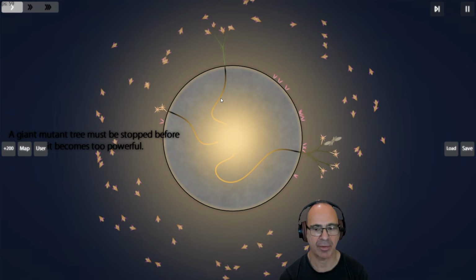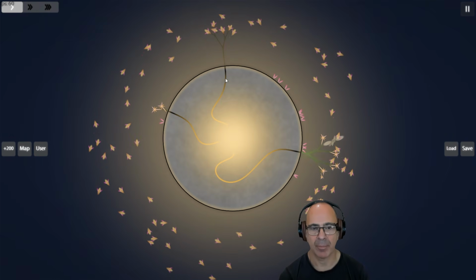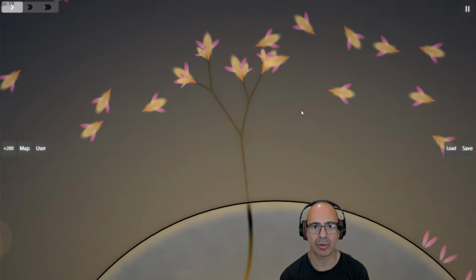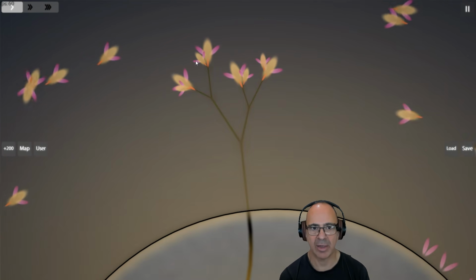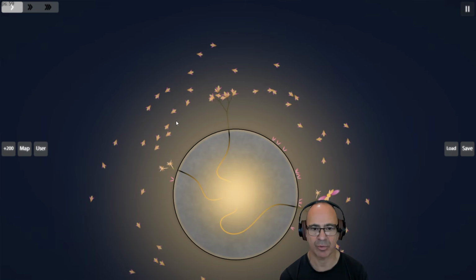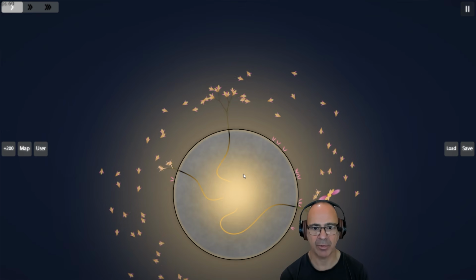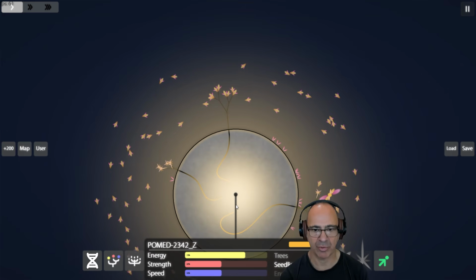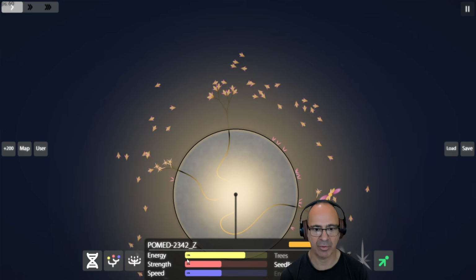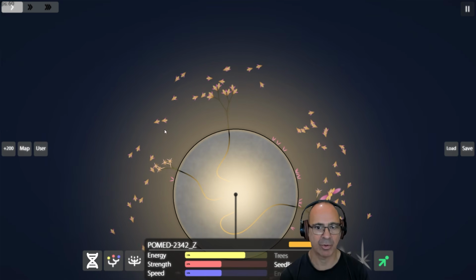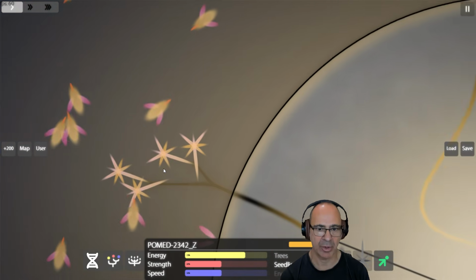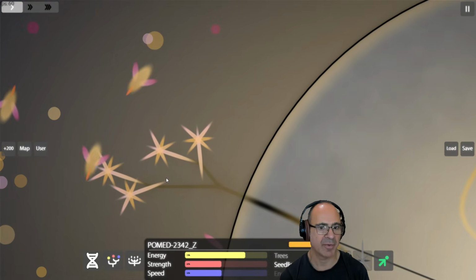So here is that asteroid in the game, and as you can see it has the trees on it, and if you look closer to the tree you can see that the leaves are actually the game units, my main game units in this case, which are called seedlings, and the seedlings behave based on the asteroid's resources. You can see there are stats for energy, strength and speed, and they in turn affect how these creatures behave, but also others. So here, for example, we have a so-called defensive tree.